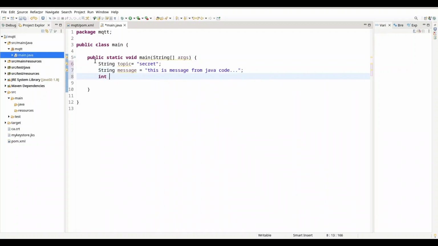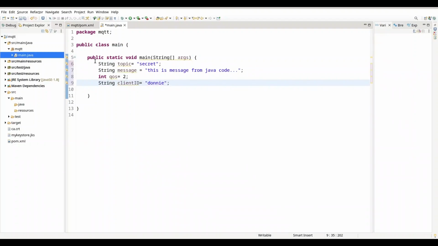Then we need an integer QoS for quality of service. I'm going to set it to 2. You are probably going to check the Paho documentation for these codes, but 2 is completely fine for this purpose. Then I want a client ID. We are going to use client Donny.